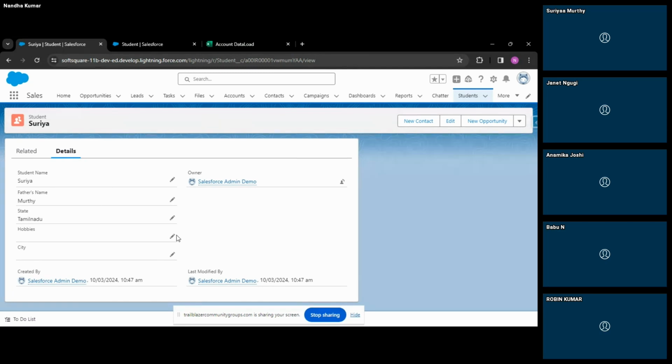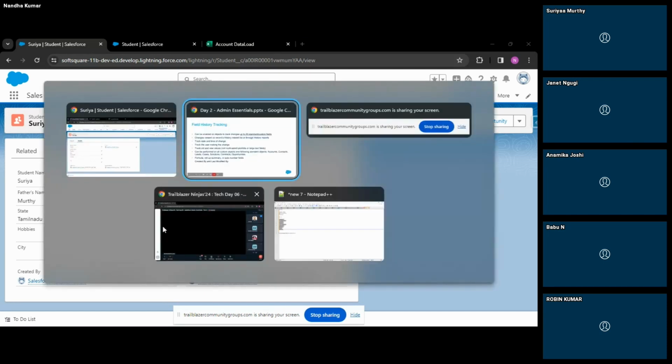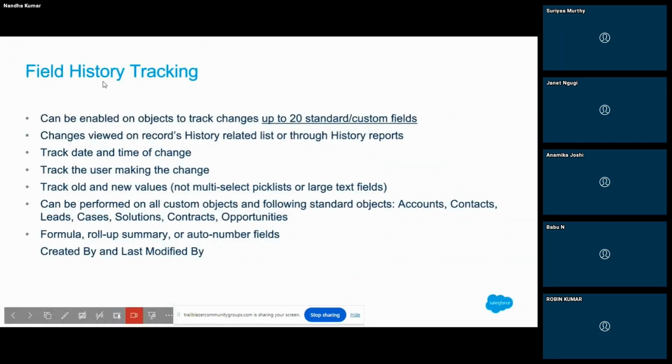Suppose in your org you have 1,000 people, and you want to track who edited this record and from which value to which value the user changed it. You can track those things. To do that, we have a feature called field history tracking. You can enable field history tracking for 20 fields.